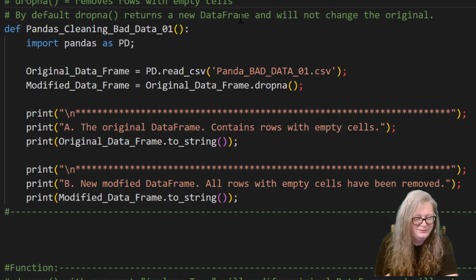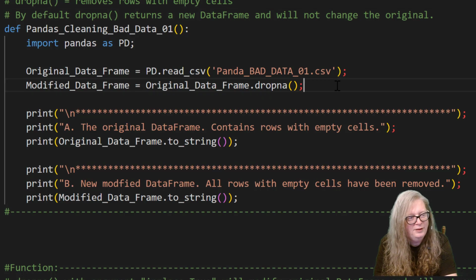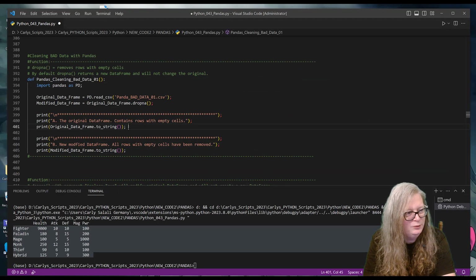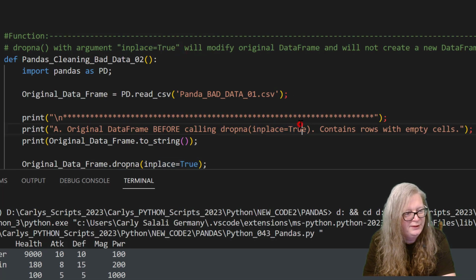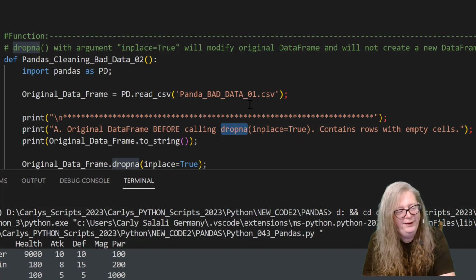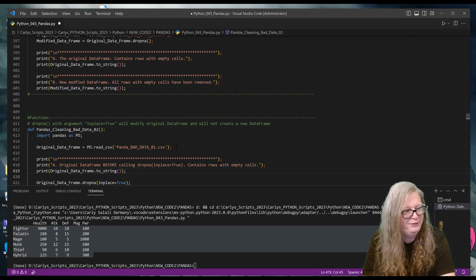That's for safety reasons, okay? A lot of times you want to maintain your old data set and create a completely new data set. But we'll do that in this instance, and then we'll also look at how to use inplace equals true. If we supply that as an argument to drop_NA, then it will modify the original data frame.